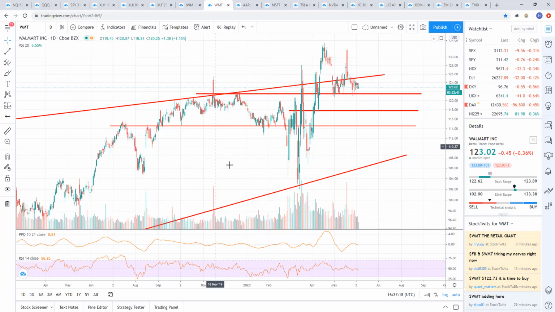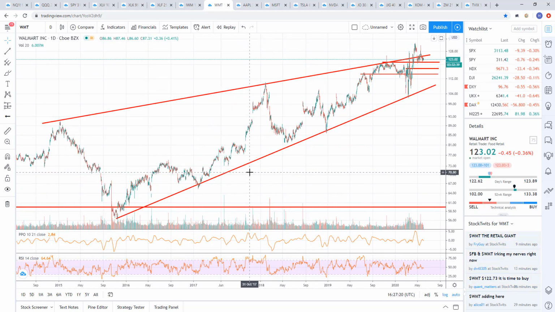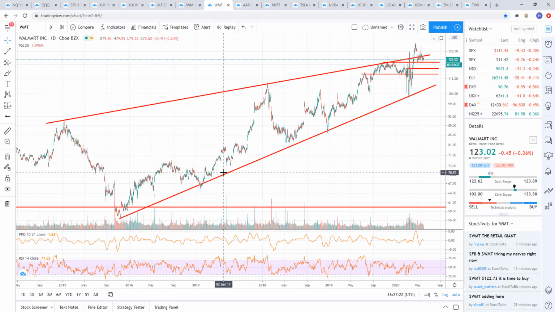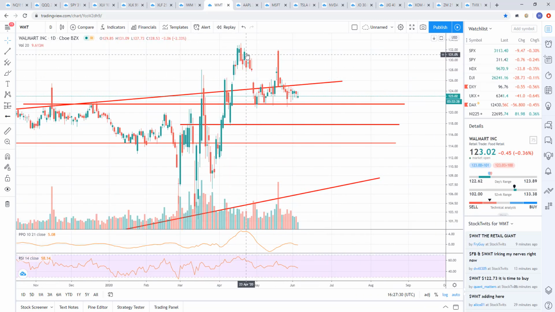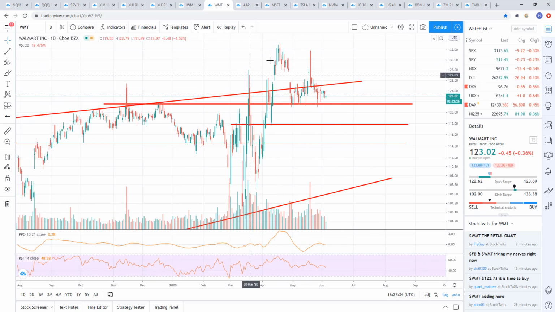If I go back, here's the Walmart trade in the daily chart. I'm repeating what I showed you yesterday, but I just want to firm up the concept here. Bearish rising wedge on the daily chart, so a major wedge, and it's been in play for a long time. Here you can see there's the overshoot, running stops. And then it fades back down to support. They chopped it up once more, but again, it's back down within the wedge.